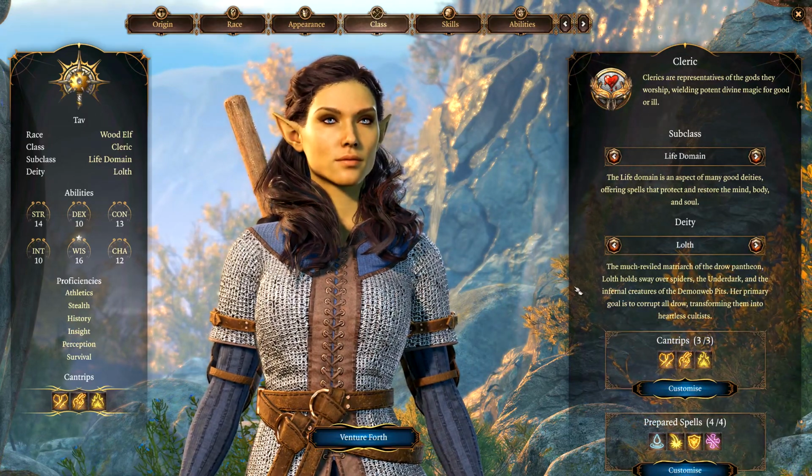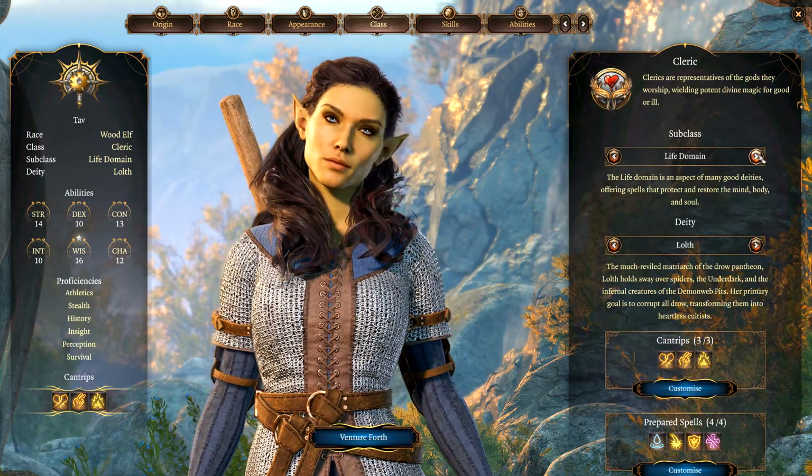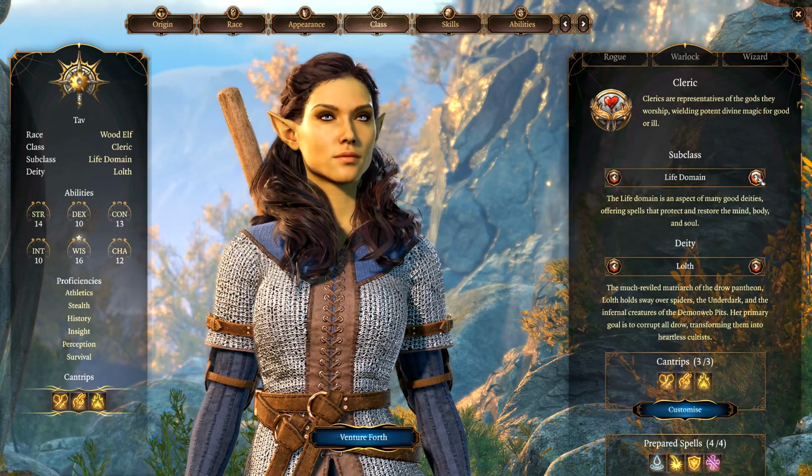And then we're back to Lolth. So that's a shitload of deities you can choose from. Kind of insane. So finally we can move on to the next subclass. I'm going to have to put timestamps in this video because there's a lot.